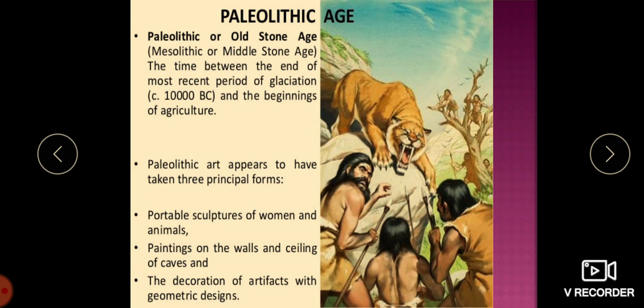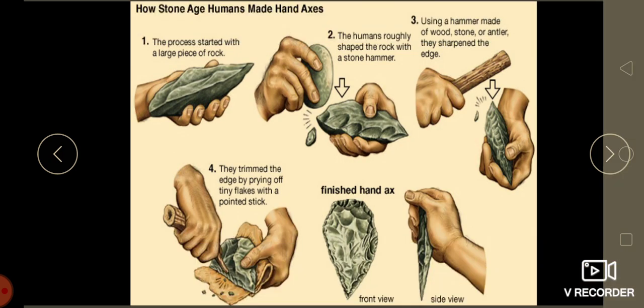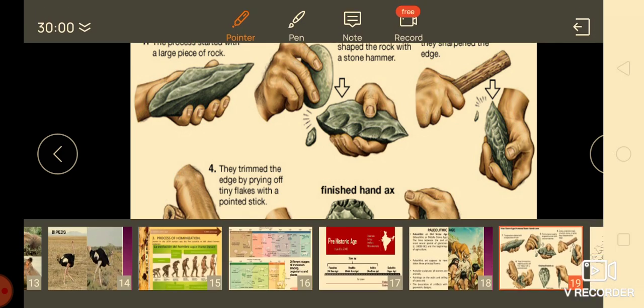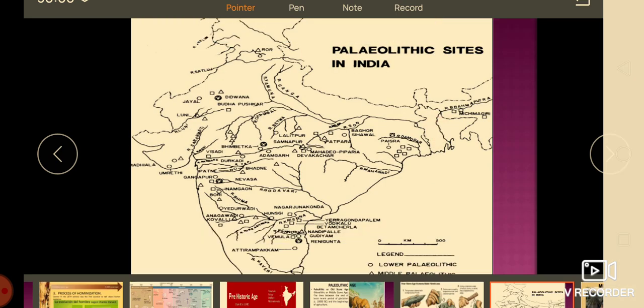And also they used a variety of simple tools like scrapers, knives, cleavers, and the microliths. These were the stones they used, and they used large leaves and bark of the trees as clothes, and the fruits and edible plants were not available for all the seasons. So, in the last Paleolithic age, they learnt hunting and fishing for food, and they learned to control the fire. And the important sites of this are the Belan Valley in Uttar Pradesh, Hunsagi and Baichbal in Karnataka.